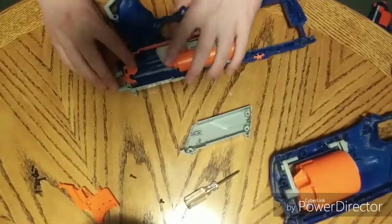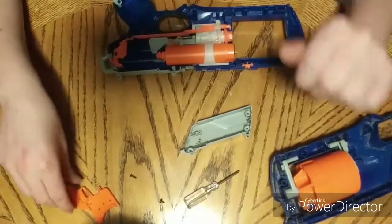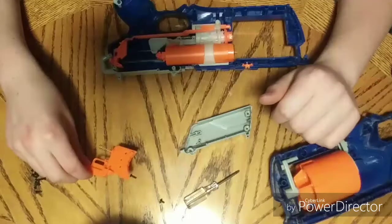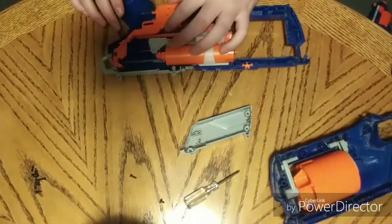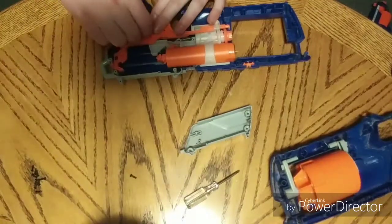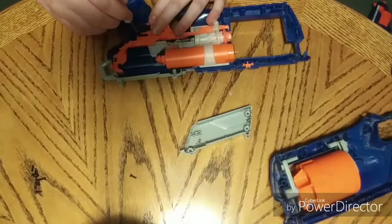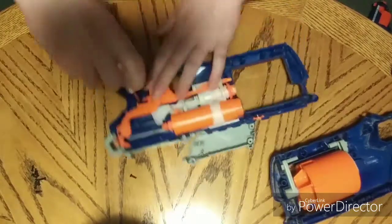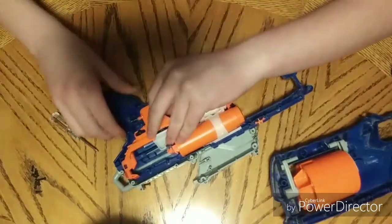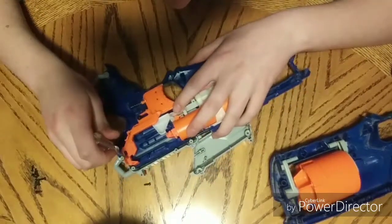Okay. Now that that's done with that thing, the next logical thing I can think to do with this is not take that part out. This piece is a bit of a pain when it comes to modding this gun, not gonna lie. And since I'm putting all the screws back in, we're gonna put this piece back because it looks kind of weird without it. I mean, yeah, it's kind of cool, but it looks pretty weird, and it's a piece that looks good on the blaster.